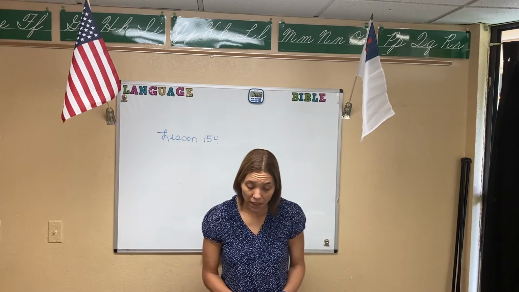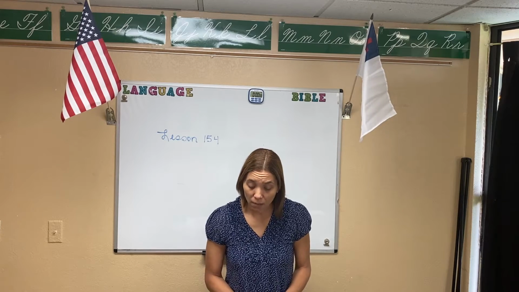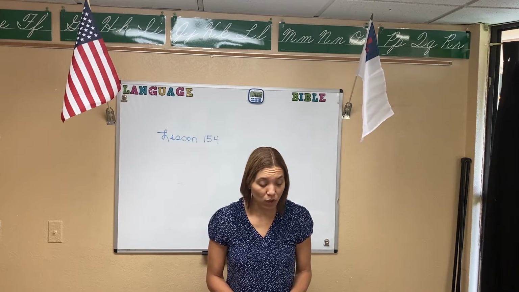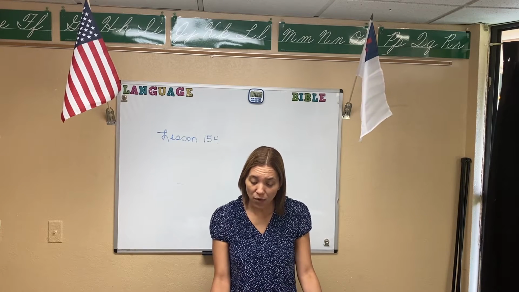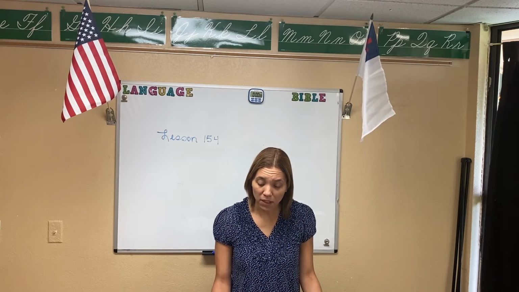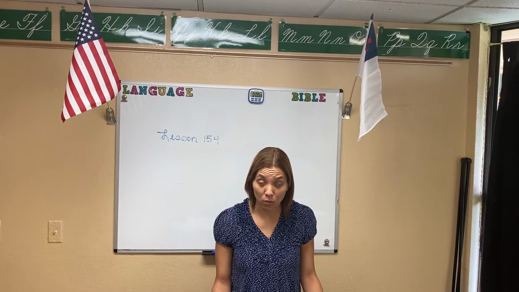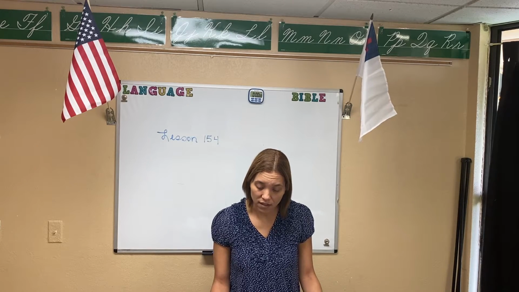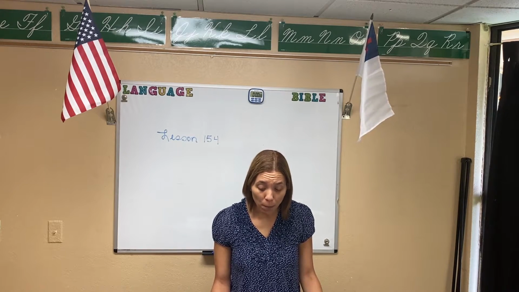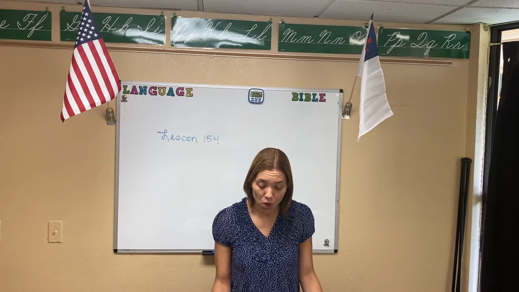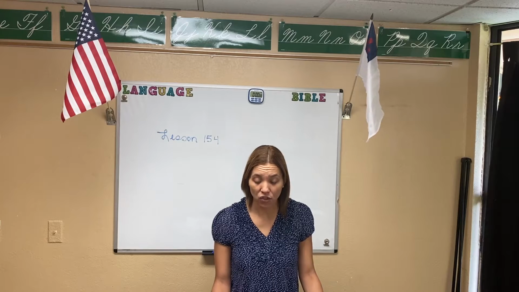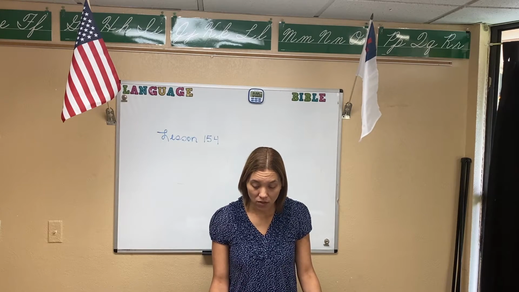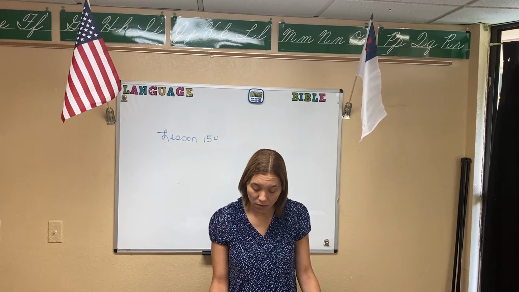On page 275, indirect objects. That's what we're going to learn about today. An indirect object is a noun or a pronoun that is located between the action verb and the direct object of a sentence. It tells to whom or for whom or to what or for what the action of the verb is done. So let's look at the example.